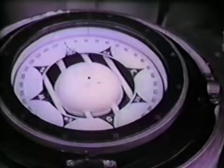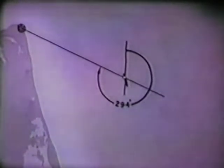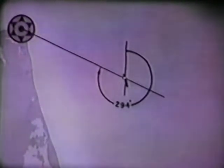Nearly all compasses have some error, however small. Any bearing observed must be corrected for this compass error before it is plotted. For the purpose of illustration, we will assume that our compass has been corrected to give true bearings. Therefore, using the bearing of the lighthouse, we can plot a line of position from the chart symbol for the lighthouse.